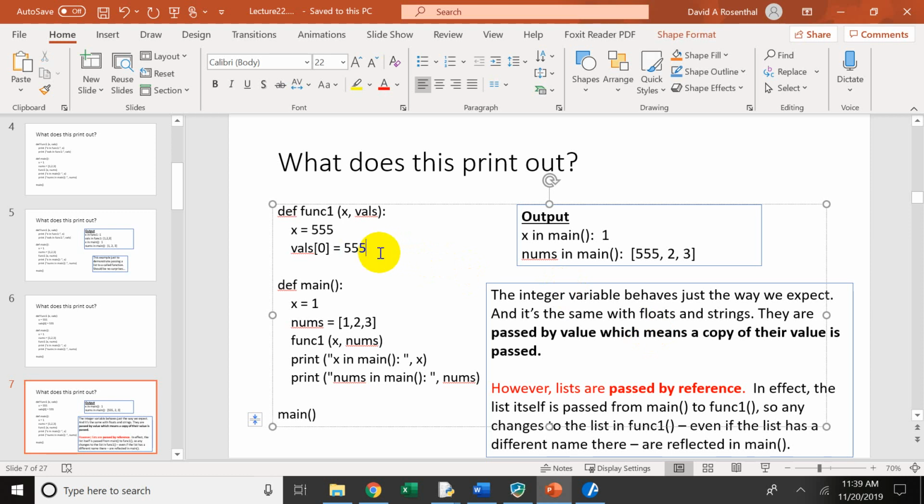I could have taken this list, changed it, if Python didn't allow you to change a list, and simply returned the list with a changed value. I could have created a different list here, put 555 equal to the first element of the different list, and then said return the list. And then I wouldn't have had to give you this lecture on how lists behave differently than single-value variables.